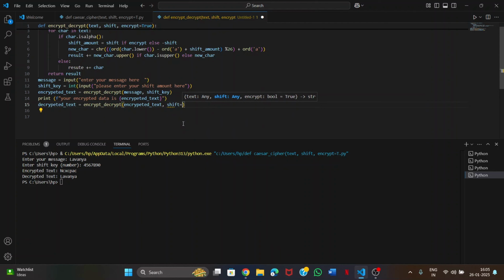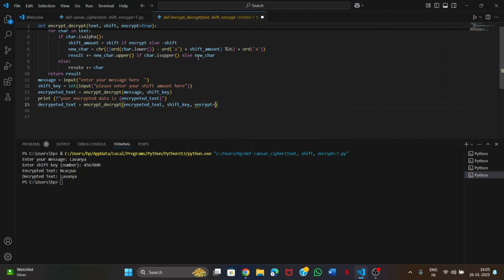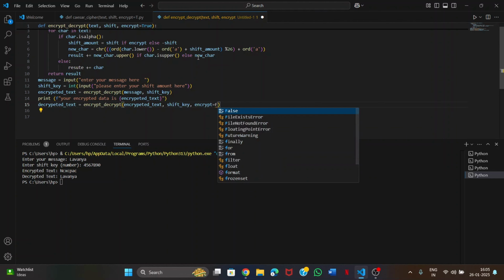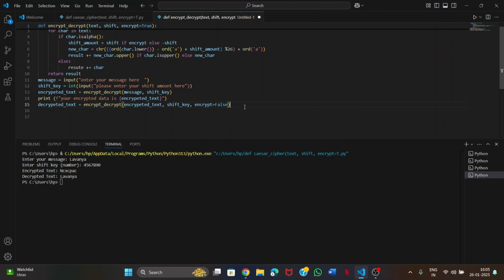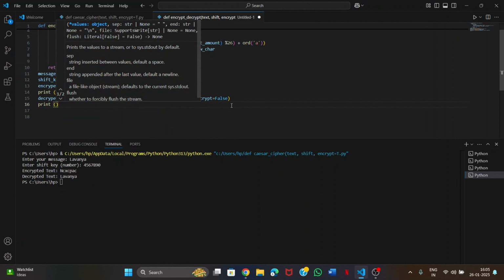And then after that we're going to write shift key, and then finally encrypt is equal to False. After that we can just print the decrypted text to the user by using the print command.